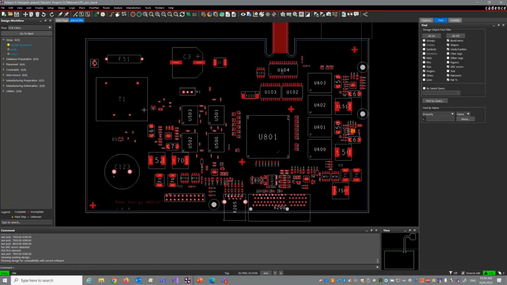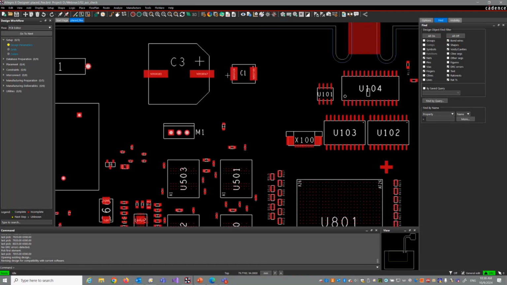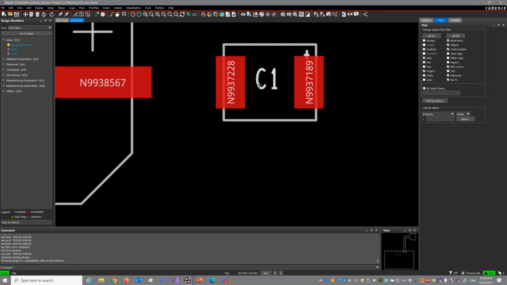There is a transformer, some fuses, and some big bulk electrolytic capacitors. During the reflow process or the AOI process, it might happen that such a tall component generates a shadow over this pad here, leading to the situation that the camera cannot properly check whether this pad has been properly soldered or not.